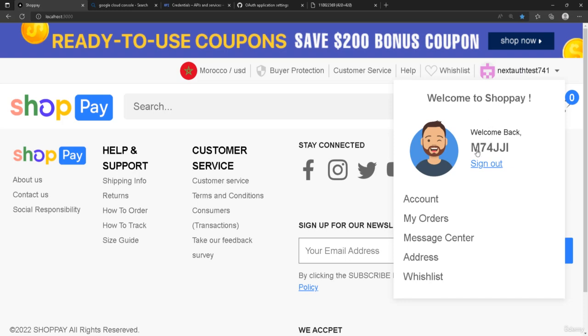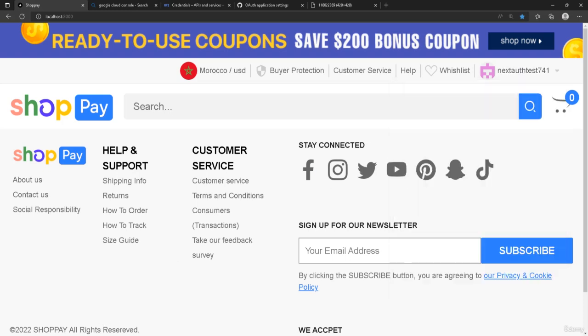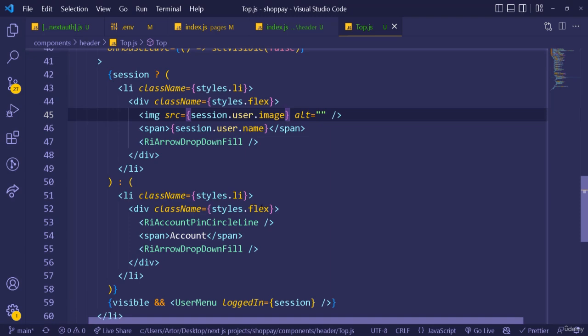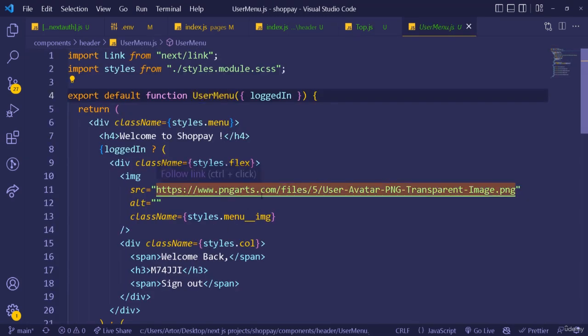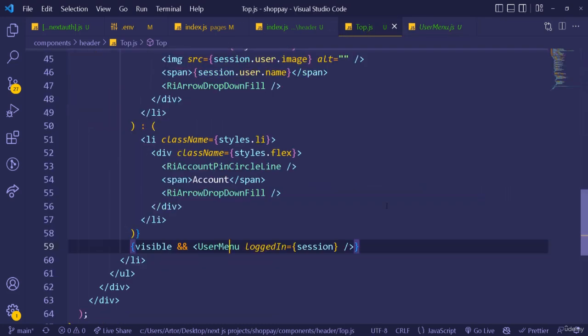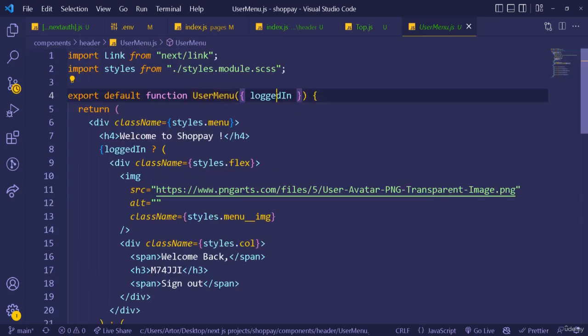And now we should do the same inside the menu. Inside the menu, okay, so this is the user menu. Let me click on that. And we only pass is logged in. That means we have the session. So if it's logged in, you know what? Let me go back right here. Let's pass the session, like that as the session, and then change this to session.